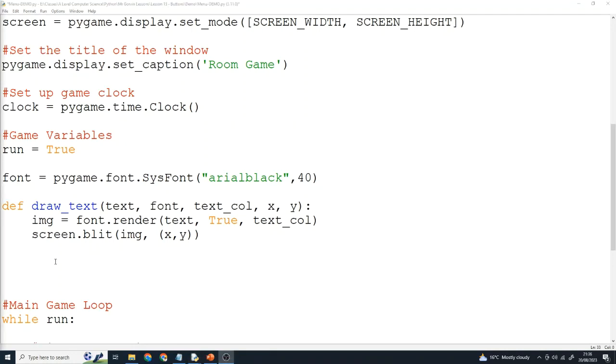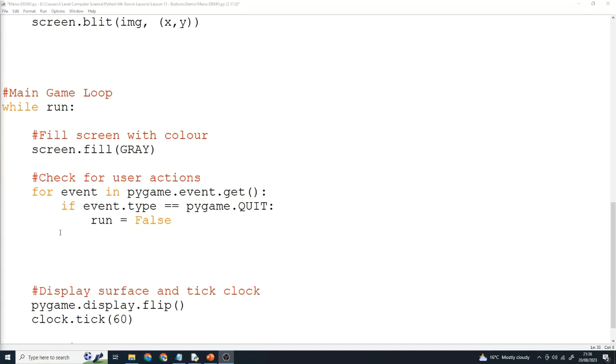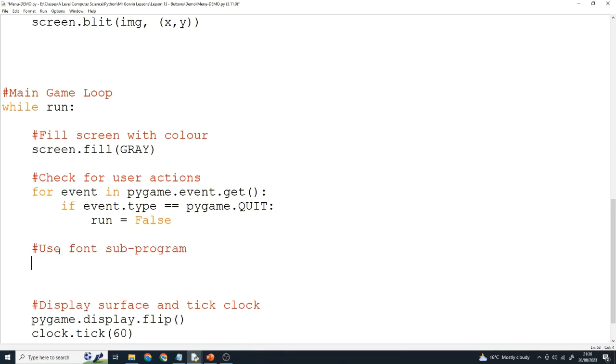So what I'm going to do now, I'm going to go down inside our main loop here. So I'm going to do this after the events. So here, make sure you're indented. And this is where I'm going to be using the font subprogram. And how we're going to do this, we're going to call the name of the subprogram, which was draw_text. The parameters, we need the actual text we want to write.